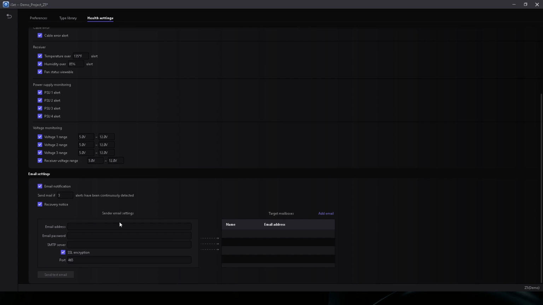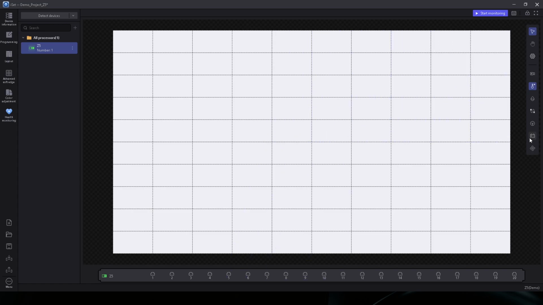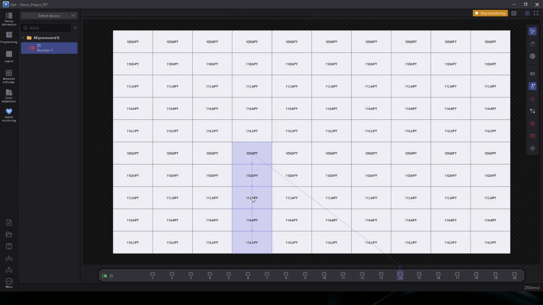Now, in order to do the email notifications, you do need to have an email SMTP server set up. You also need to have iSet running on your computer for it to be able to notify you and send the emails. And it also needs to obviously have access to the internet. But I've enabled all of the different settings, so now we have all these buttons. First you click Start Monitoring.